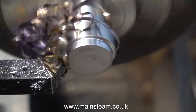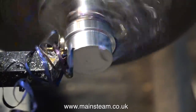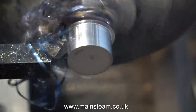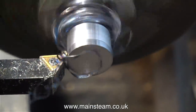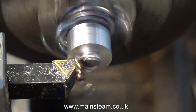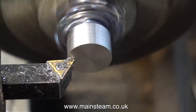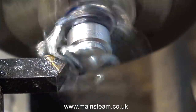Once I turned the piece of three-quarters of an inch diameter steel bar down to half an inch, I chopped off a length of it using my metal cutting bandsaw, and here I have the piece in the chuck. I cut the piece slightly larger than I wanted it, and also cut the bar slightly longer than I needed it, so this is a three-quarters of an inch diameter part that I'm turning down to half an inch to match the rest. In this clip, I'm taking quite heavy cuts, and as you notice, once again the swarf is mounting up around the work.